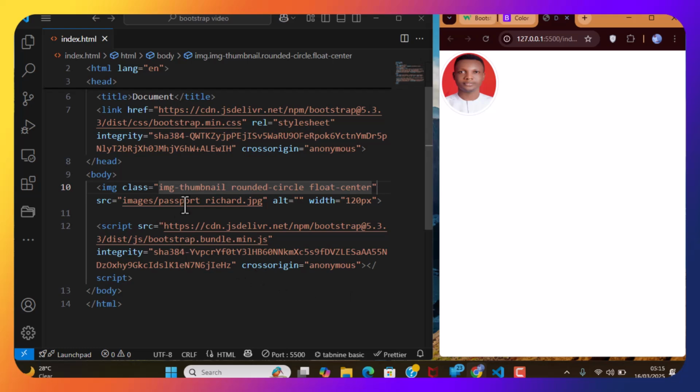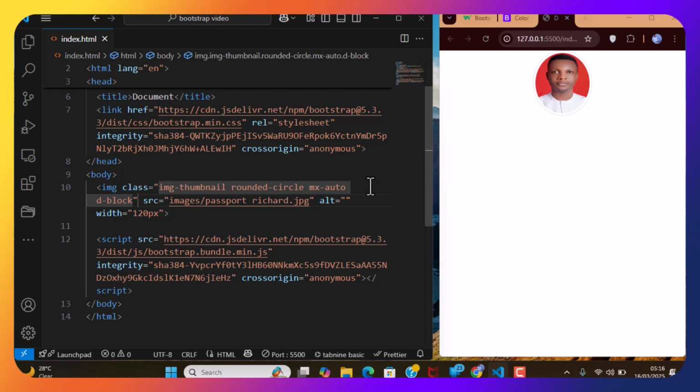Let's remove the float. This time around, we set the margin in the x direction, that's left and right margin, as auto. And we also set the display to block.